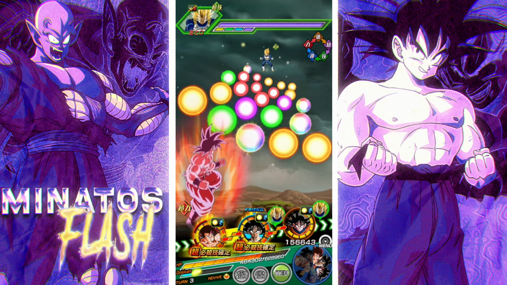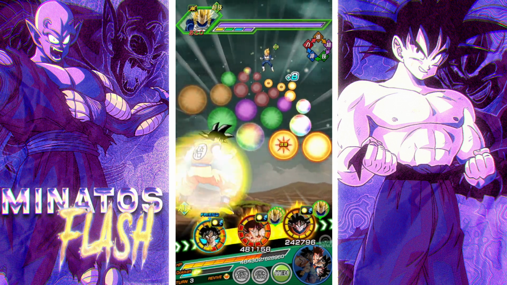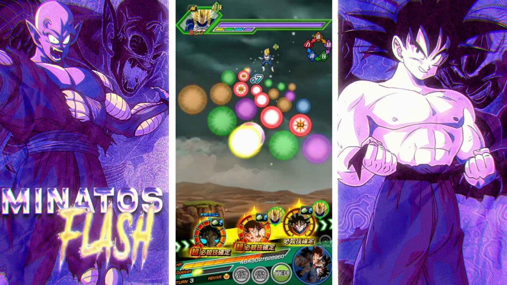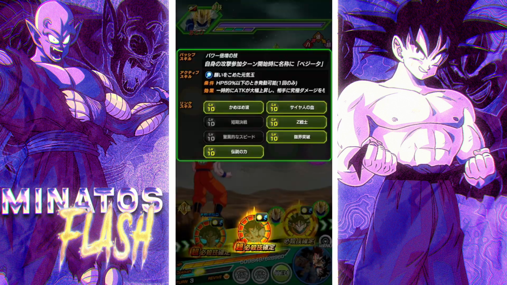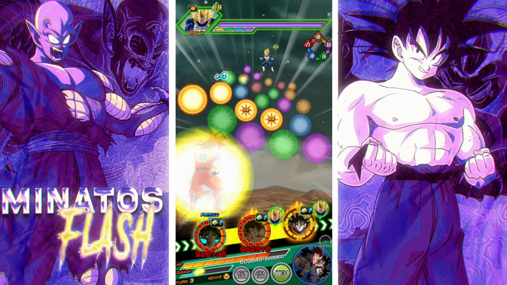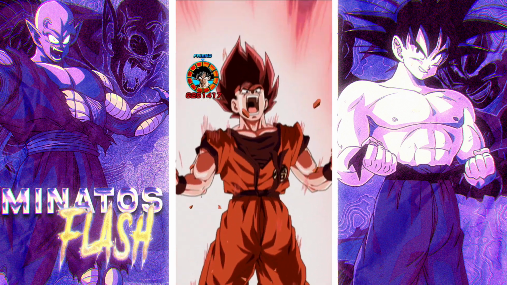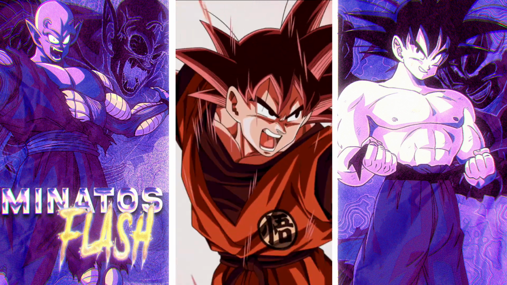Okay. So we'll just keep this as a rotation, right? Kai Goku and this Kaioken Goku actually link pretty okay. You would think they link better, but they only share 2 links, right? Which is kind of funny. But yeah, we'll have a pretty good showing for Krillin here.